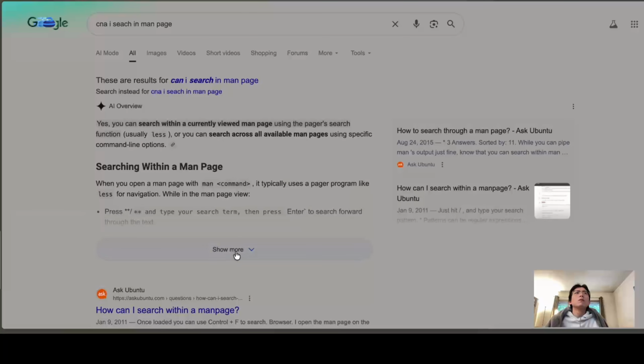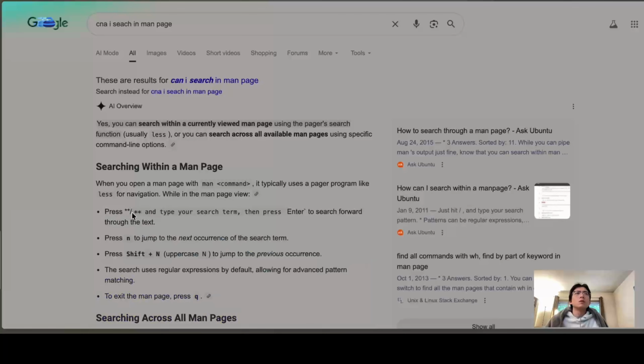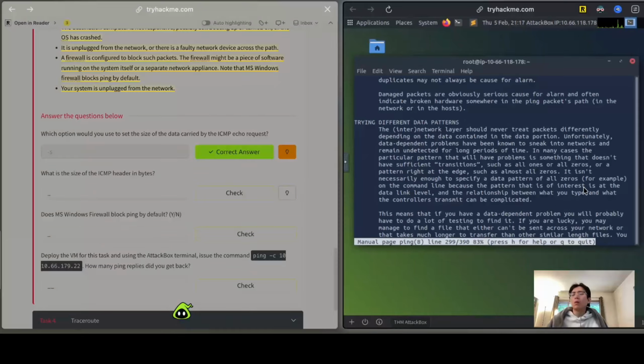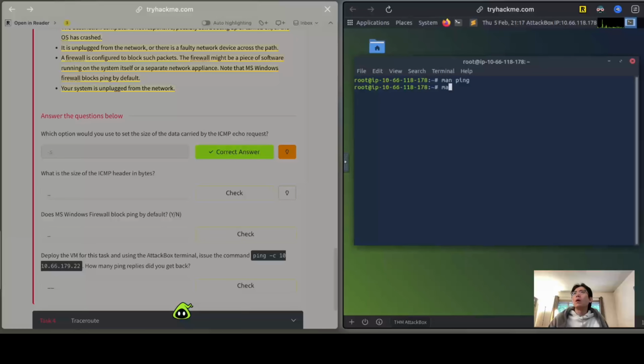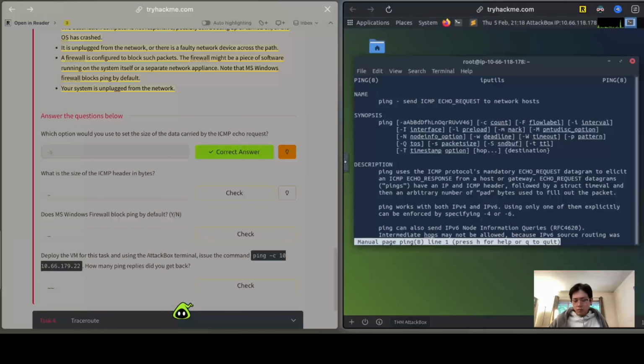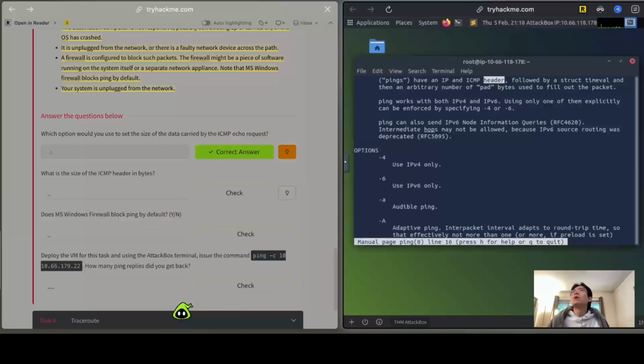Press /, then press enter. Okay, man ping, press slash. Header, followed by string. Arbitrary number of pad bytes.